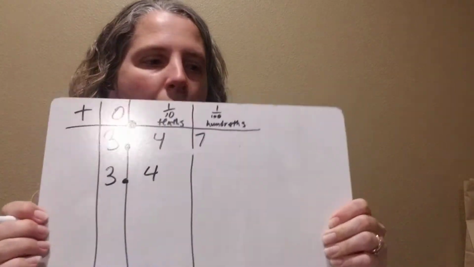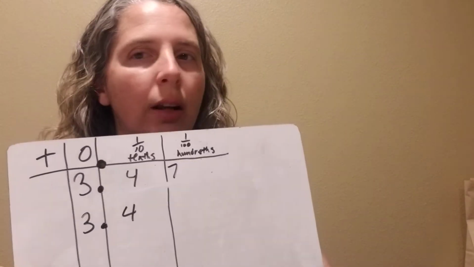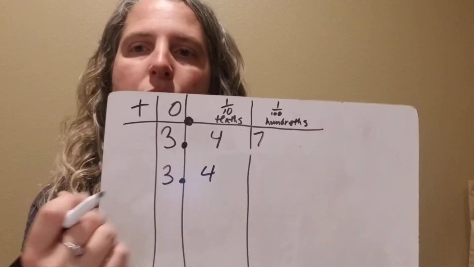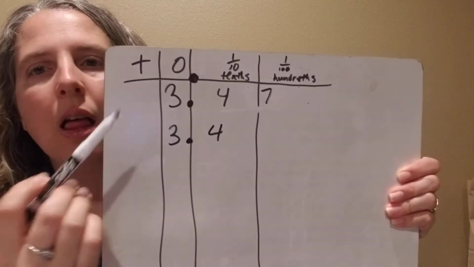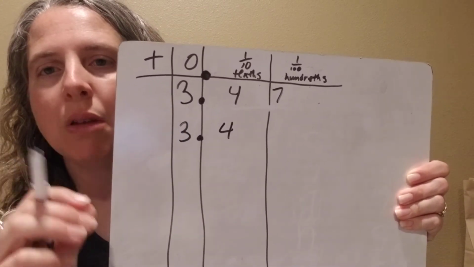Now, if you were at school on Friday, the back side of this page already has a place value chart on it that you've written. Anything that you want to add to that, you can. So if you want to do this with me, you can. Okay, this is a decimal, but it's a different way of writing a mixed fraction.